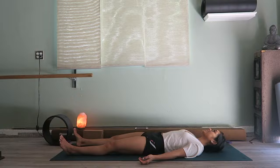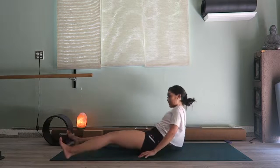You can either stay here in Shavasana. I'm going to get up, but you guys stay laying down, relax. So you can either stay here in Shavasana, which is a resting position, for the next 2 to 3 to 5 minutes. Or if you need to go, get up, go get ready for your day. You just stretched out your body. You just got yourself ready for a very energetic, productive day.